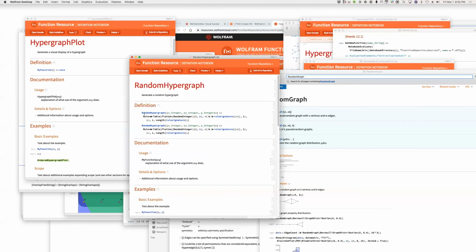Okay, so I'm just trying to get a random hypergraph so I can test things out. Can't it be a list of edges and arity? It absolutely can be.